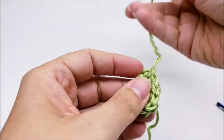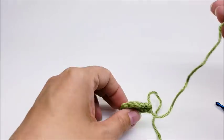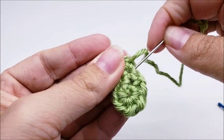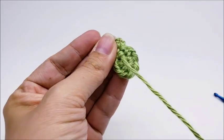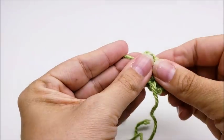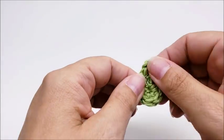When you work on both sides of the chain like you did, sometimes there are holes on each side of it. So I always take my tail and sew in that little crack in the leaf while I'm sewing in my tail. Just go right back through the top here and work on the back side of your leaf, weaving through that crack — that way it'll close up that hole a little bit. Plus they're going to be on the back of your flowers so you really won't be able to see them too much. Then clip both tails off. Now you want to make four exactly the same.